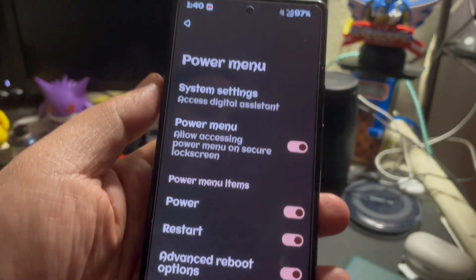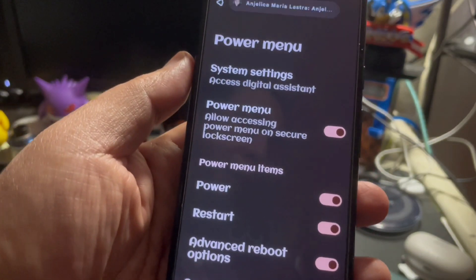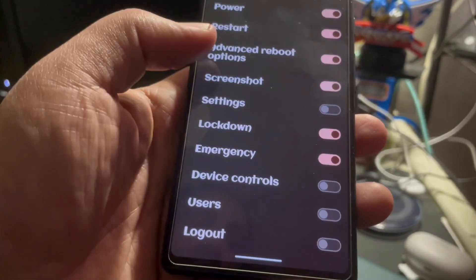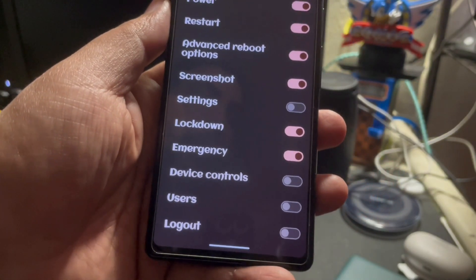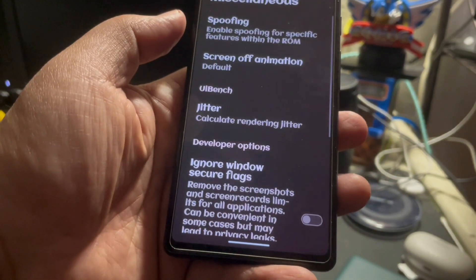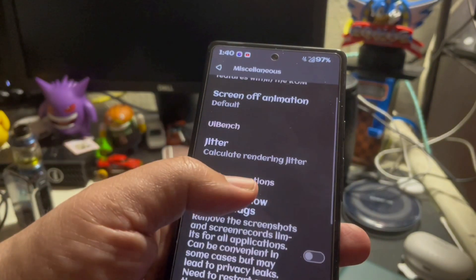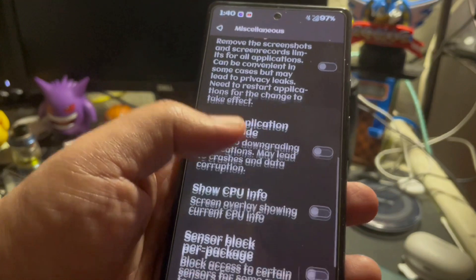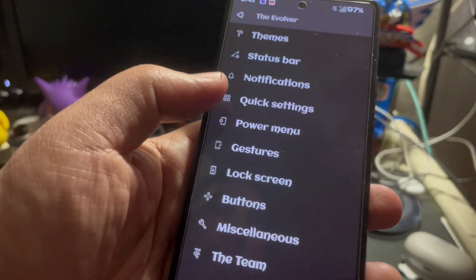You have the power menu. If you press the power button, you can add a little bit more than just power off or restart. You can turn on settings to be in your power menu, emergency mode, device controls, and users — if you have user profiles, you can switch them like personal to business. And then in miscellaneous, it has things like spoofing, enable spoofing for specific features within the ROM, calculate rendering jitter, ignore windows, secure flags, allow application downgrade, and show CPU info sensor. So you have all these cool things you can customize within the Evolver.